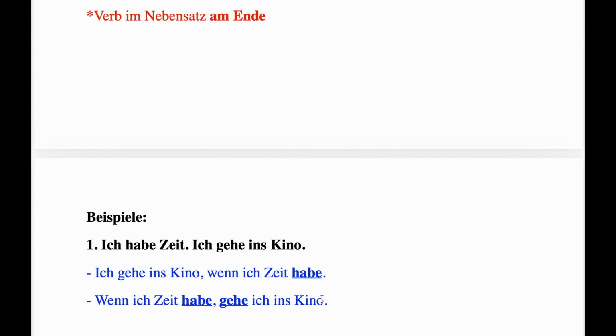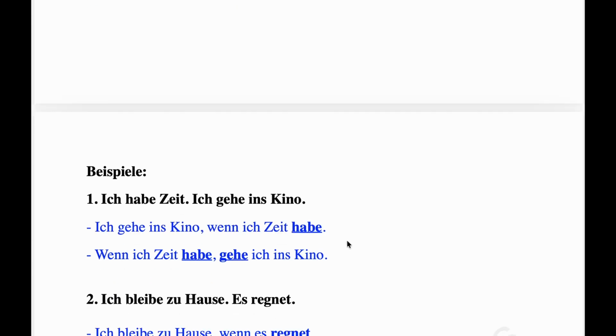Clear? Make sure you don't get confused between the sentence structures, and you don't have to write both of them in the exam. In the exam, it's totally up to you which sentence structure you want to go for. First and second, both are correct, and the meaning of both the sentences is also the same. So, no need to worry about meaning, okay? Now, we have some more examples here.